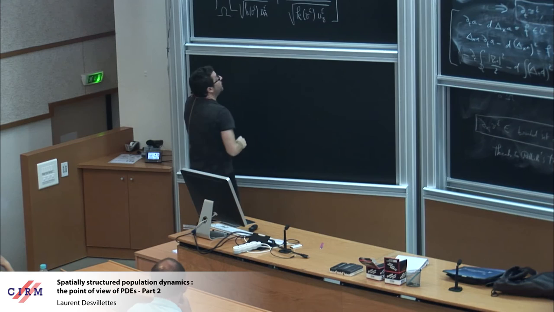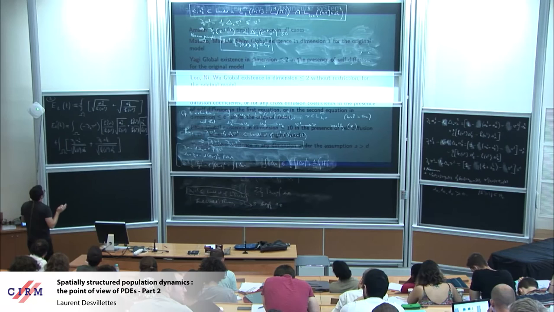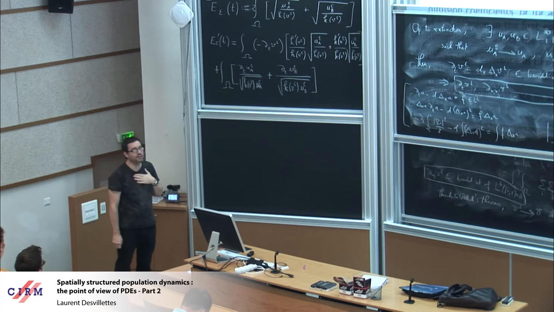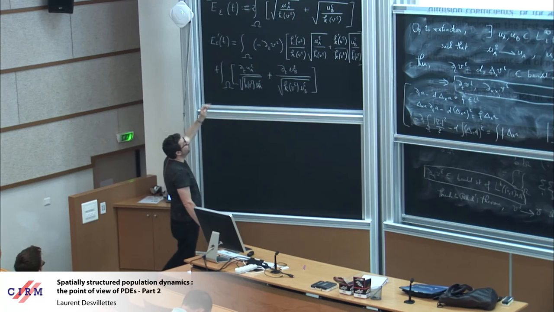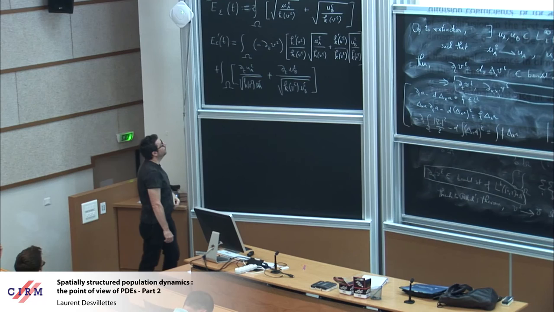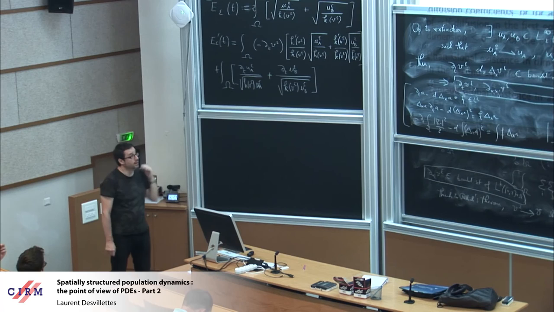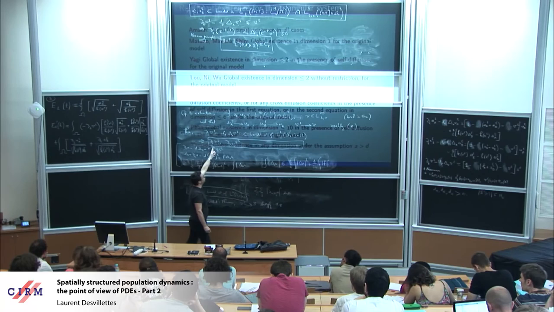So the whole point is to find a good quantity which has a good behavior when epsilon goes to zero in this equation. And it turns out, and it's a little miracle, that this quantity is the following. This is what is called E epsilon of T. This is a quantity which, as you can see, is made of the square root of UA epsilon divided by H and UB epsilon divided by K. And it happens that when you take the derivative of this quantity, and this is the computation which is here, you will have to take derivatives of V epsilon, which appears inside the quantity. And then if you want to bound terms like this one, you will have to use the fact that dt V epsilon is bounded in something. And here you already know that it is bounded in L2.